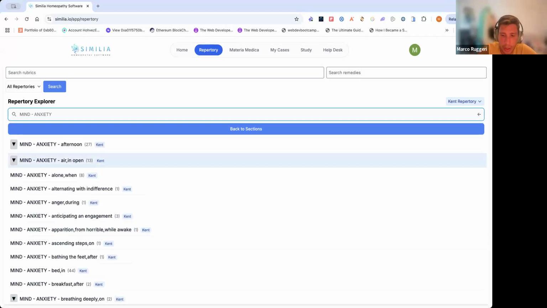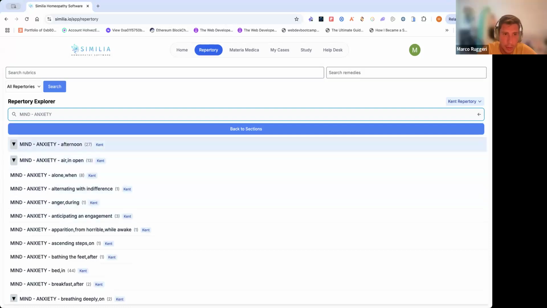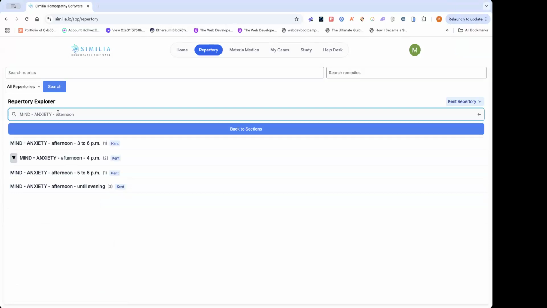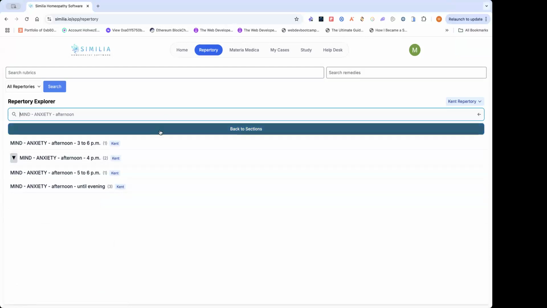I can also use the up and down arrow keys to navigate. Basically it's just another way, instead of using the mouse cursor, we can use the keyboard to explore it, which is present in other software as well. If someone is used to that way, we have it here as well.